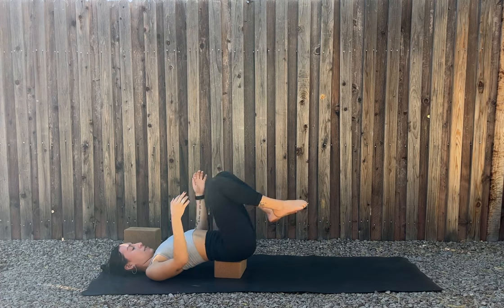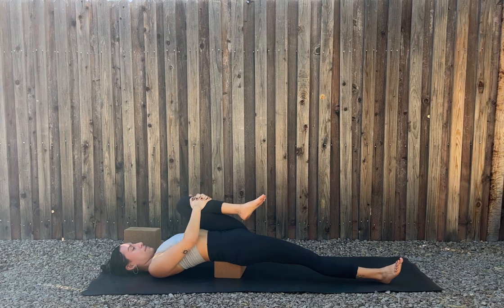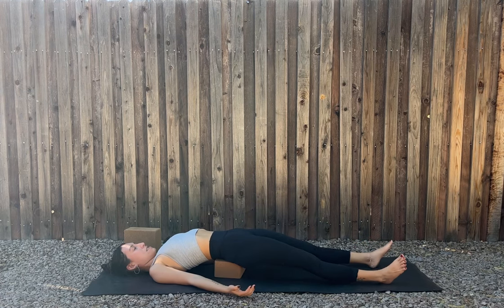And then switch sides. Right leg extends. Left leg draws in. Relax the toes, softening the legs, relaxing the belly and the hips, the arms, the facial muscles. And if you're on the block and if it feels okay to extend both legs out, try it. And if you're not on the block, still extend both legs out. So now you're completely lying flat on your back.